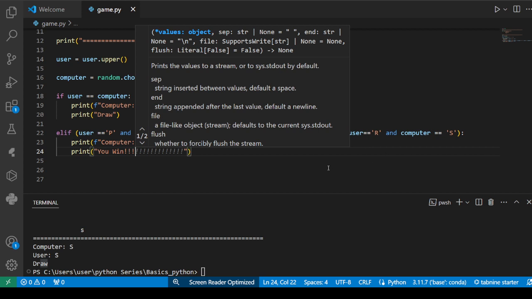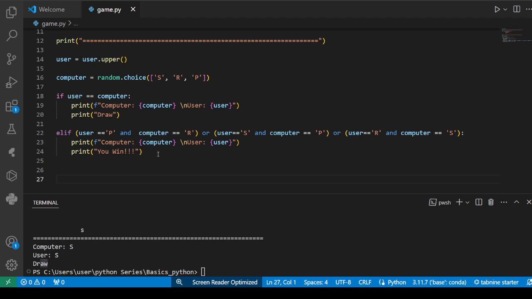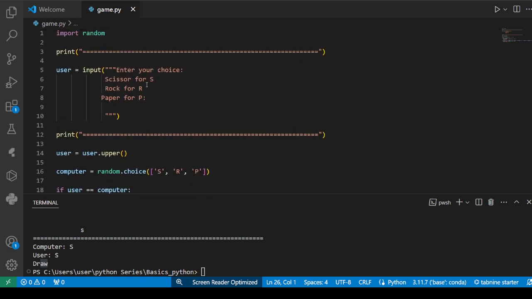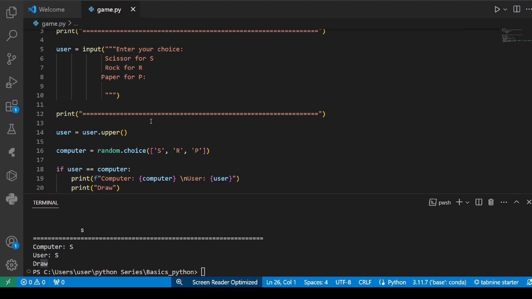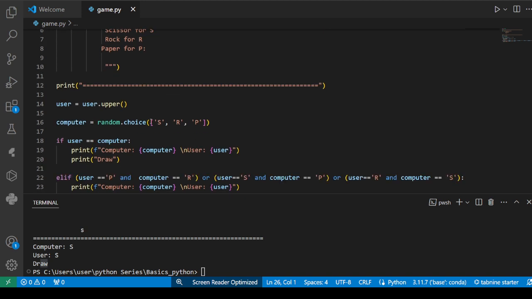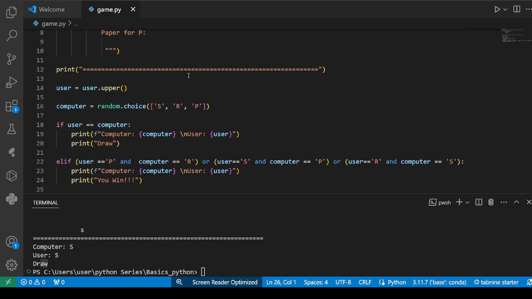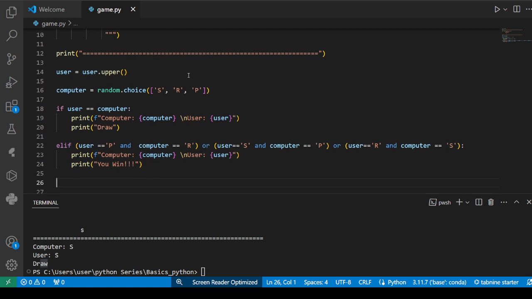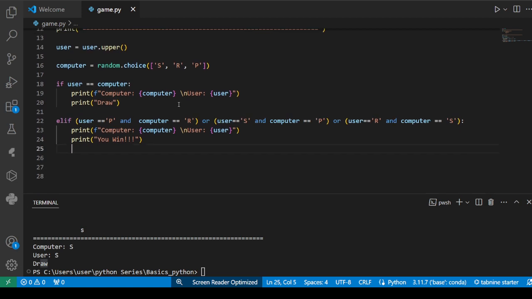Okay, yeah, if the user provides anything besides these three options, we want to show the user that you have not entered a valid input. Okay, so let me do that.